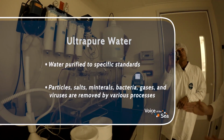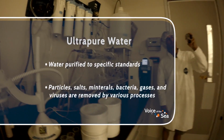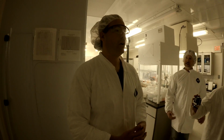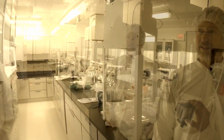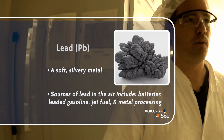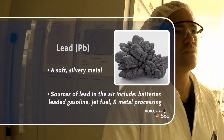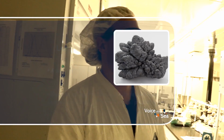The amount of lead, for example, in that water is less than a part per trillion. Wow. So now, why is lead more susceptible to contamination than mercury? Two reasons. It's a volatile element, so if it heats up, it will volatilize and evaporate. But the main reason is because of tetraethyl lead additives to gasoline that were used for decades in North America.